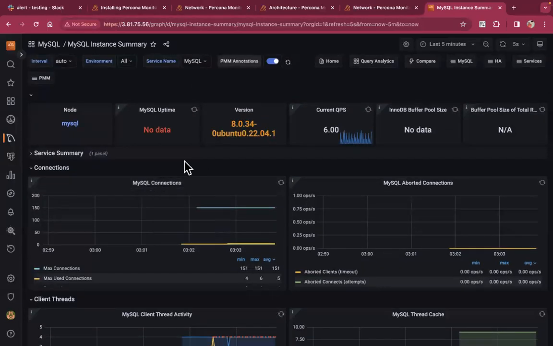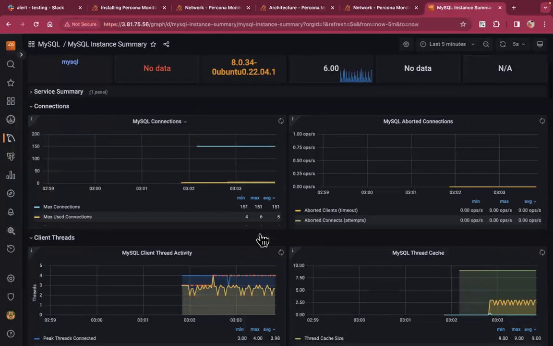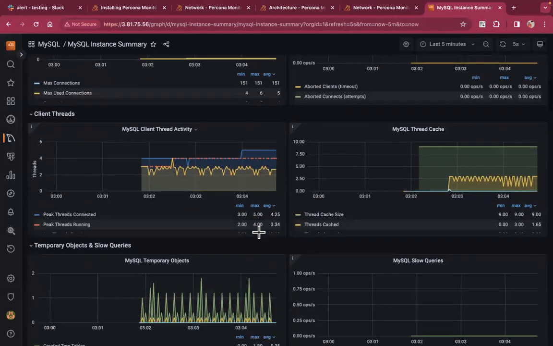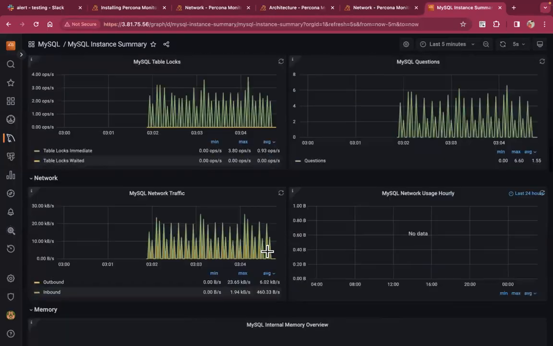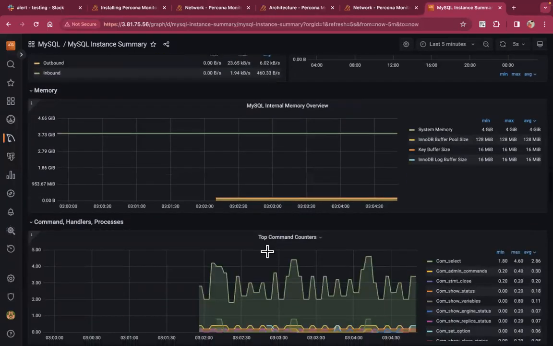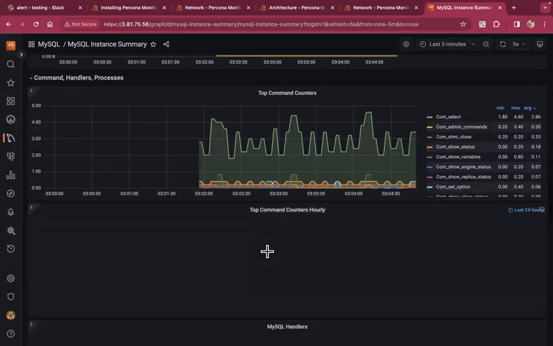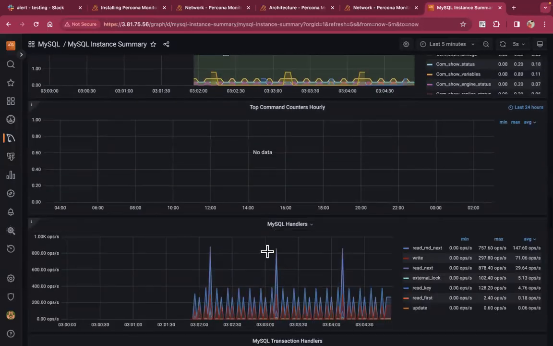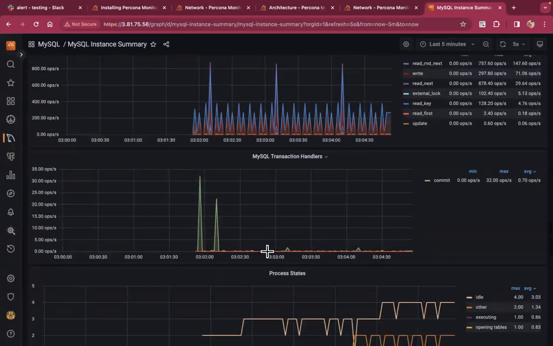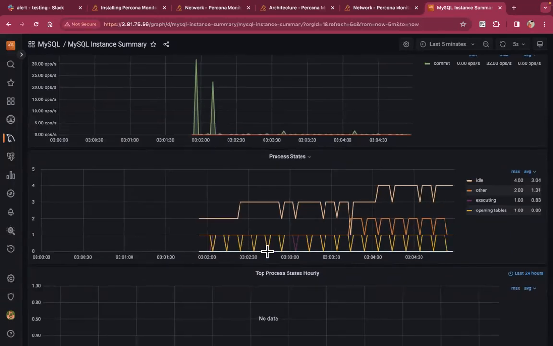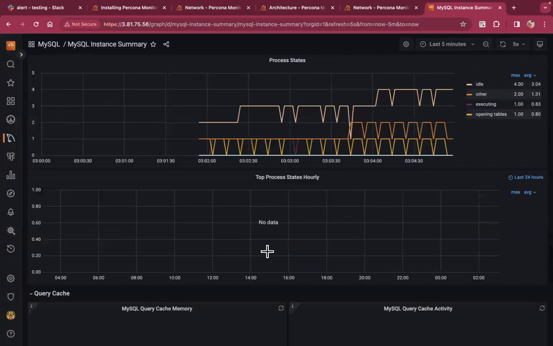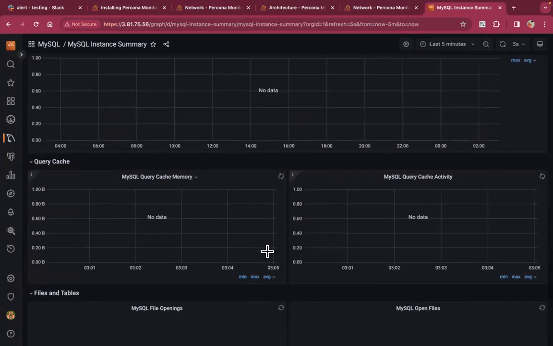Similarly, here you can see the connection related details, slow queries, temporary tables, select types, commits, open cache details, adaptive hash index details, and process states. Every detail you can get from this dashboard.